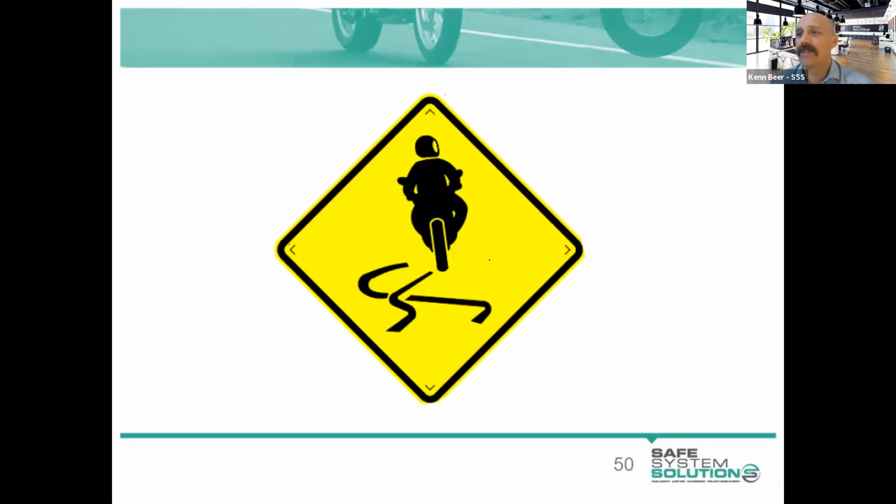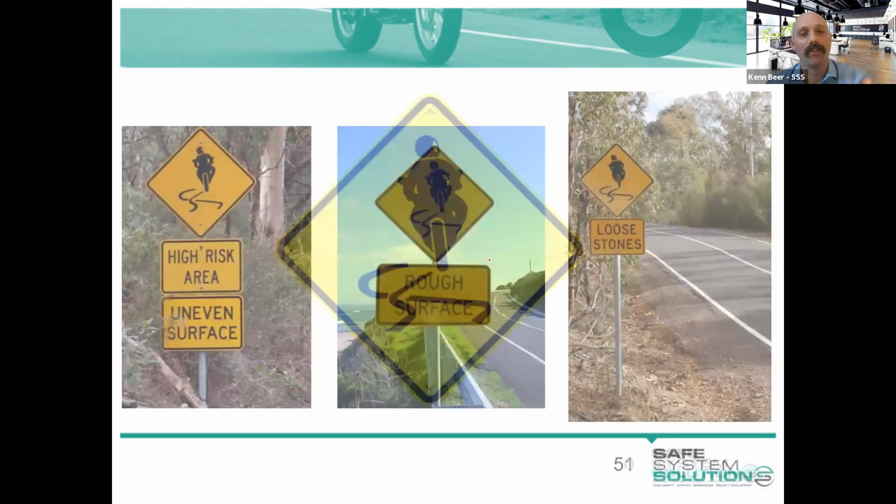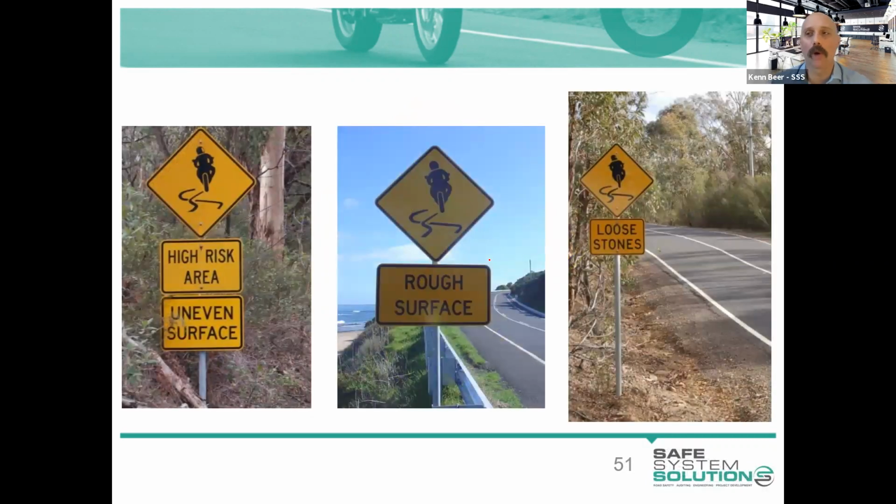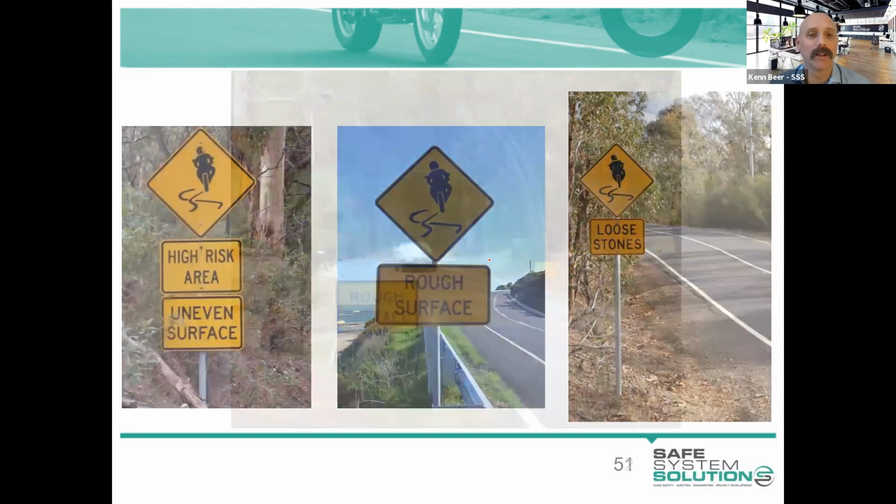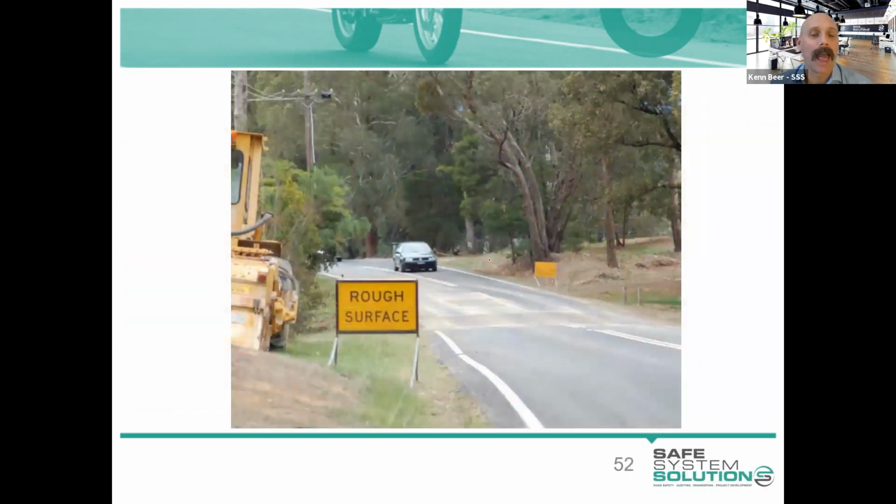Signs, there are specific signs to warn motorcyclists in particular. These are the ones we use around Australia and in New Zealand. And you often use supplementary plates. So those are an option in your recommendations. If you think it's something that will be there for a while and can't be rectified immediately, that might be something to use. And just general signage and warning is so critical to riders. Temporary signage, but also permanent signage.